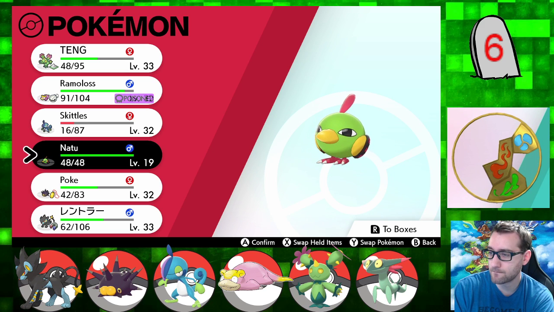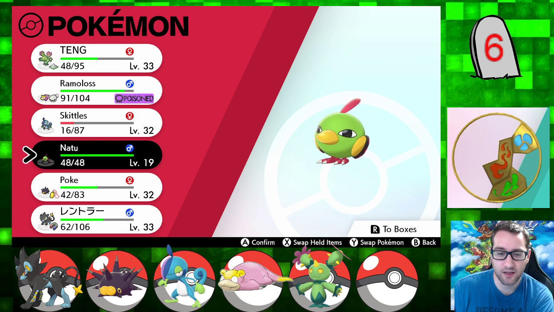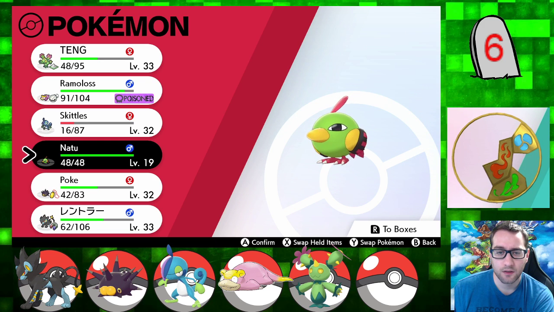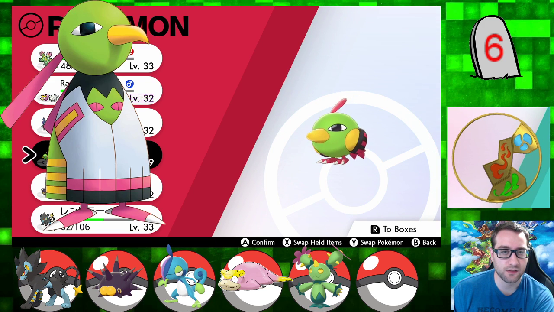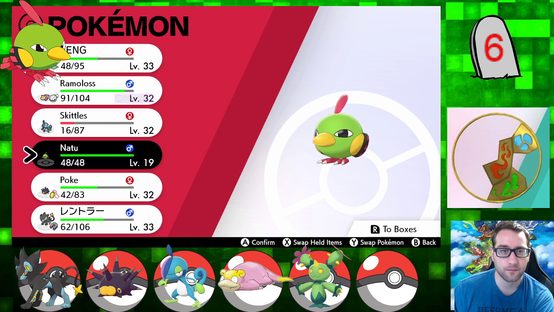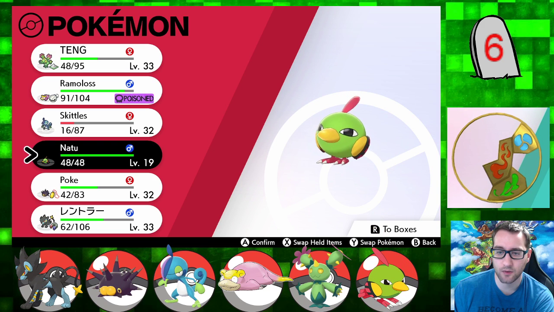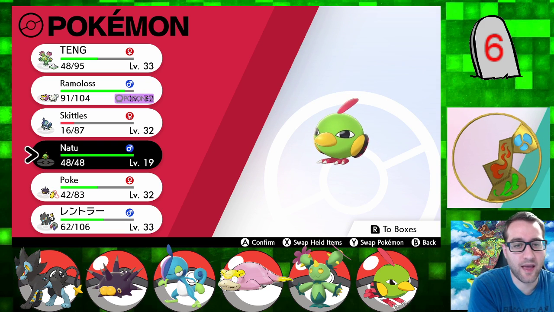Alright, so Dreepy is being taken off the list. We're going to add in Xatu here. We're going to go down to the X. Nope, I need not to. There we go. All right, and then we're just going to slightly lower that. All right, so Natu's added to the team.